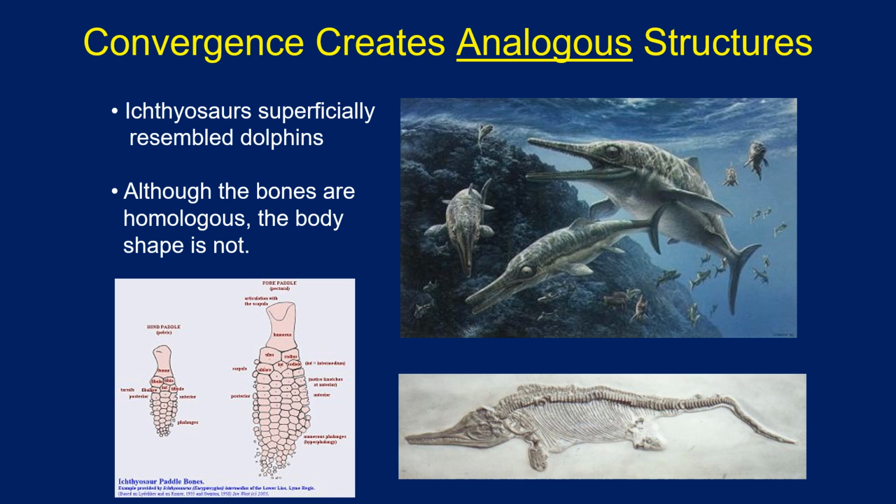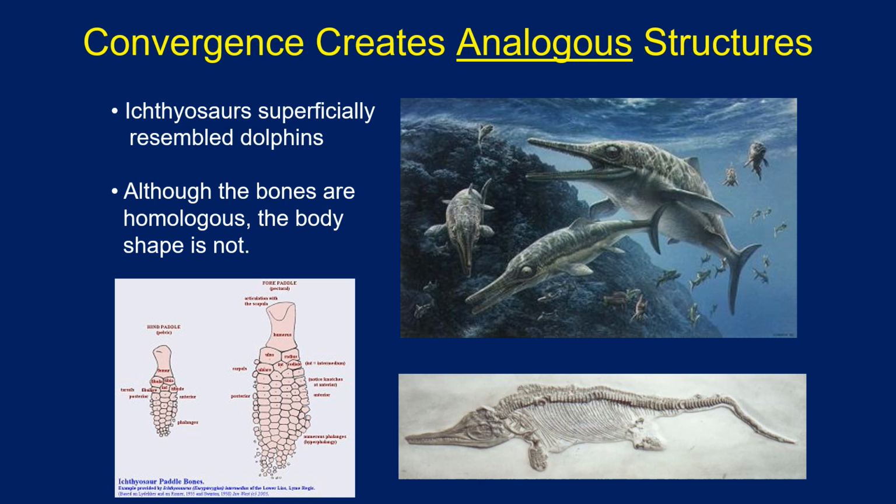A really nice example here is an extinct reptile known as an ichthyosaur. It looks a lot like a dolphin, but it's a reptile. It's not a mammal. And you can see there are some differences. So once again, the tail goes side to side, which is interesting. But also, if you look at the fossil at the bottom on the right, the spine goes into just one fluke, one part of the tail. That's really weird. That's very different from dolphins. It's quite different from fish as well.